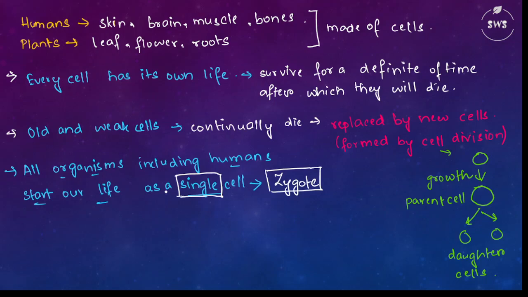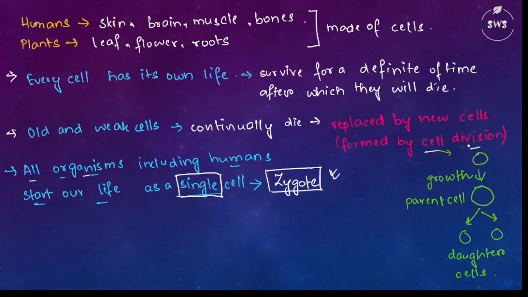Be it unicellular organisms or multicellular organisms, all living organisms. Obviously, in unicellular organisms there is nothing called a zygote. Remember that, all living organisms will not include unicellular organisms, because they are themselves made up of only one cell. So there is nothing to talk about unicellular organisms in this respect. How will a unicellular organism multiply itself? By the process of cell division.